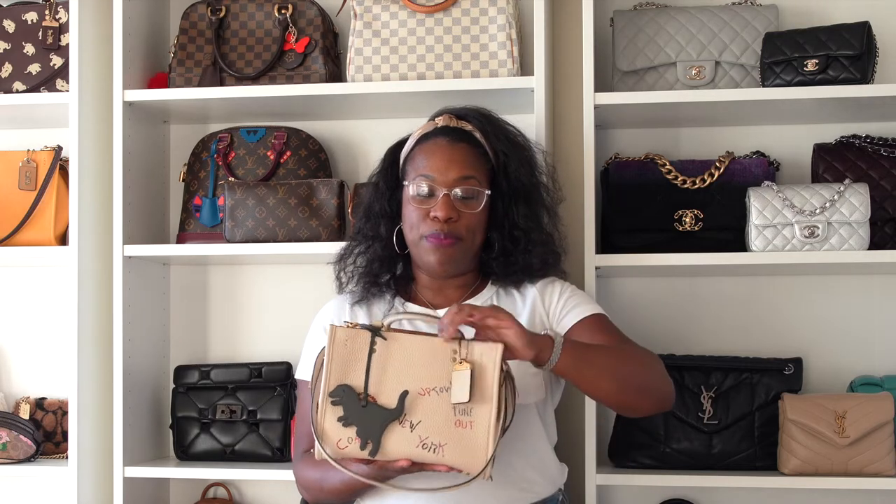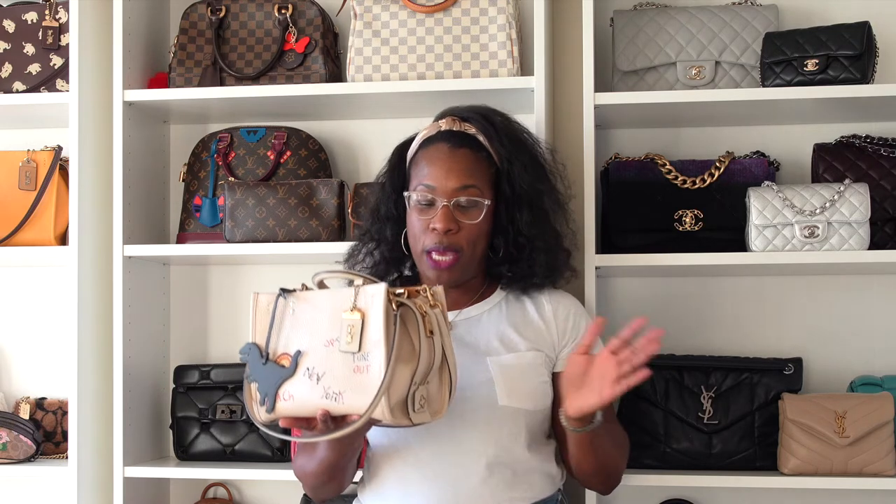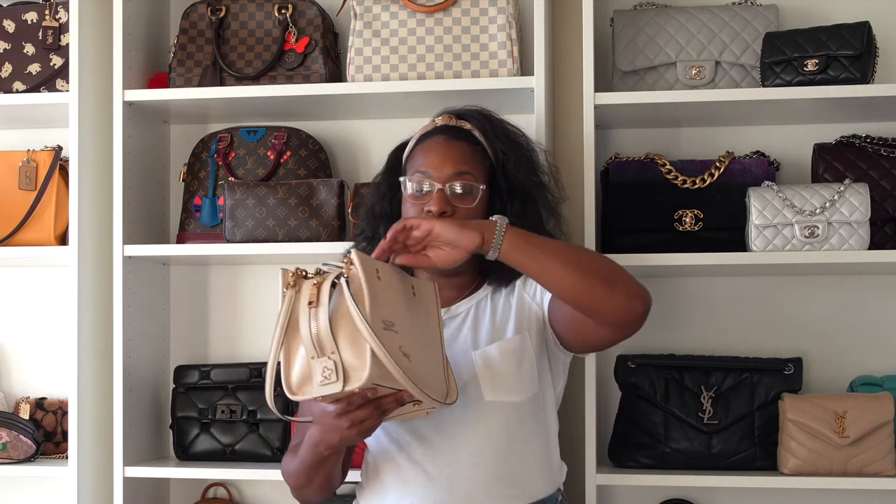This is my third heaviest Rogue, and I think it's because of the thickness of the pebbled leather as well as the suede. I love this bag — I wear it all year round and it pretty much goes with everything; it's a neutral in my wardrobe. I mentioned in a previous video that literally the first day I got this I got color transfer all on the back, but as you can see it is perfect now — it just needs a little soap and water or some Coach cleaner. I love pebbled leather for that.